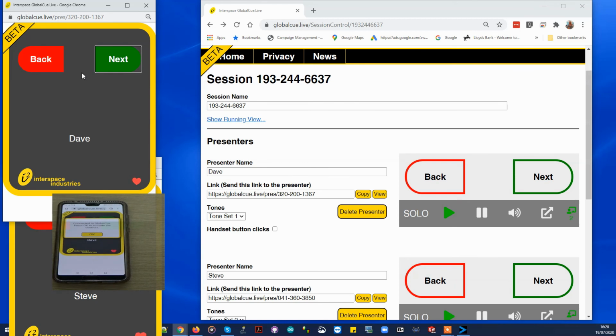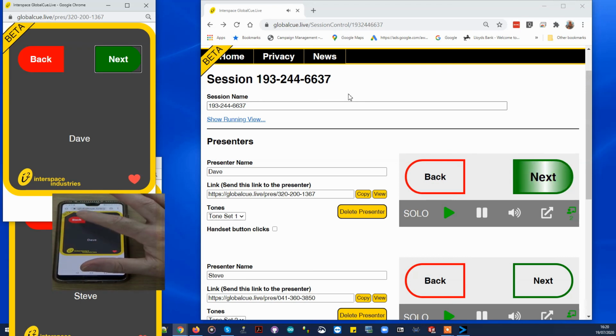Now, if I click OK, clicking OK does one of the many functions, but one of the functions it does is it tells the phone, hopefully, not to turn its screen off. And so far it's been pretty good. If you now notice on our main screen, we've now got 2 users. I've increased the screen size just using the plus key on the browser so you can see it. But if I use the next button on this one, we've got it, and we've got all the features that we did before.